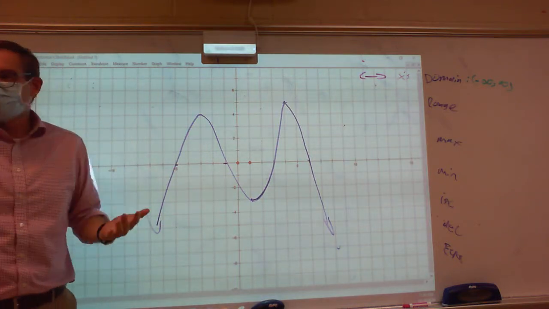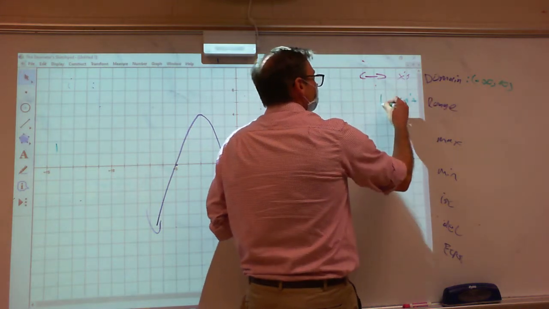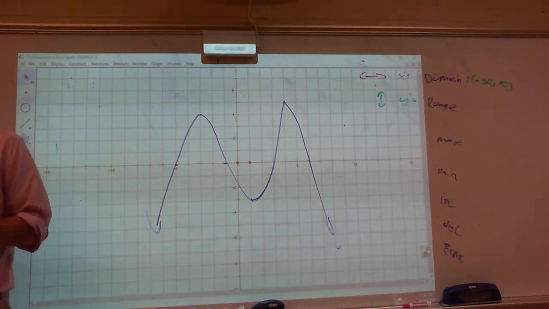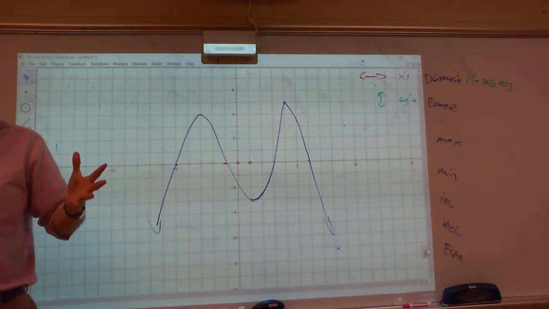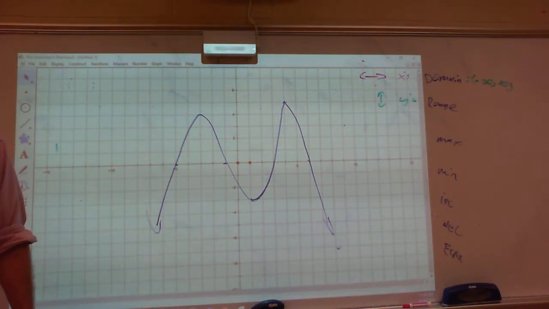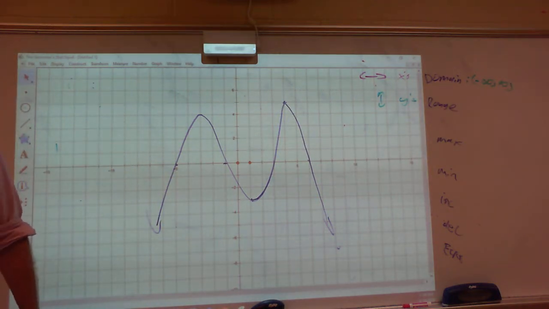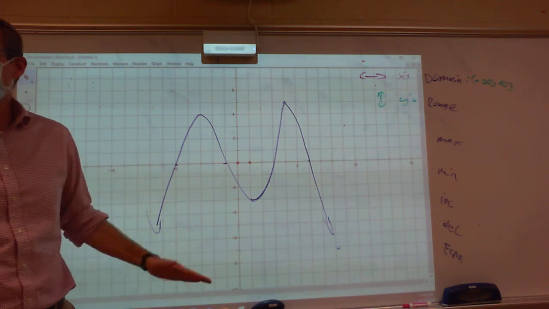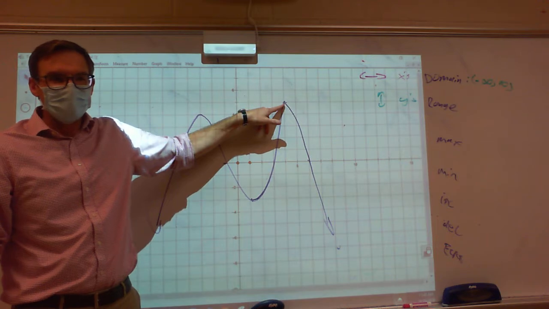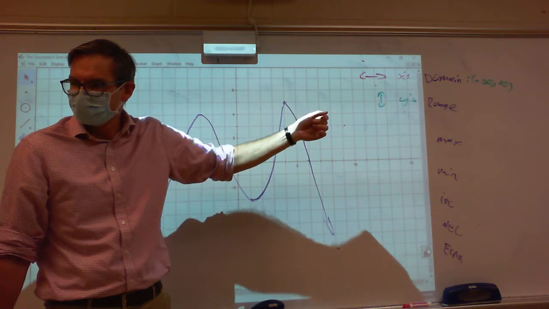Okay, next up, let's talk about range. Range, officially, is your possible y values. But practically, when you're looking at a graph, it's how far up and down the graph goes. So we're looking for y values. How far down does this graph go? It goes all the way down. What's the highest this graph goes? All the way up? No, it doesn't go all the way up. What's the highest y value it gets to? 5. It doesn't go all the way up. If it went all the way up, the graph would be pointing towards it.